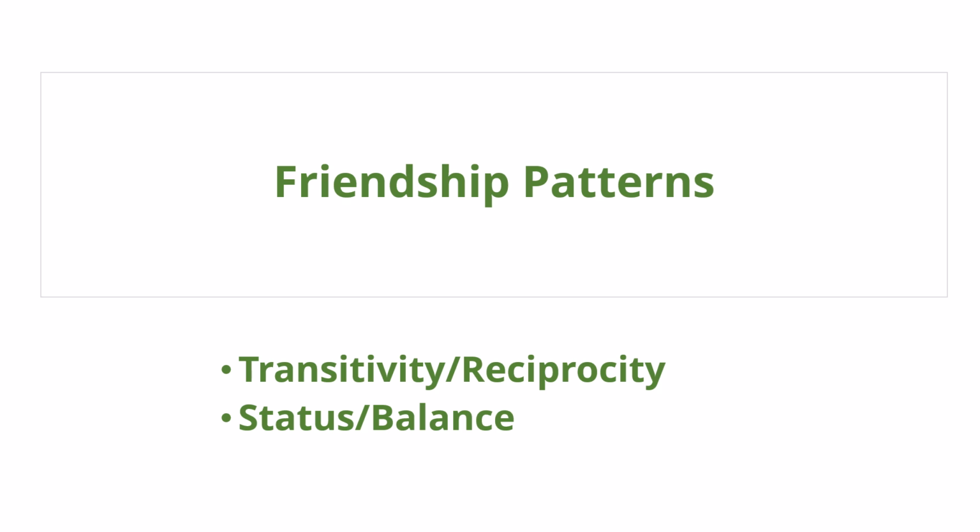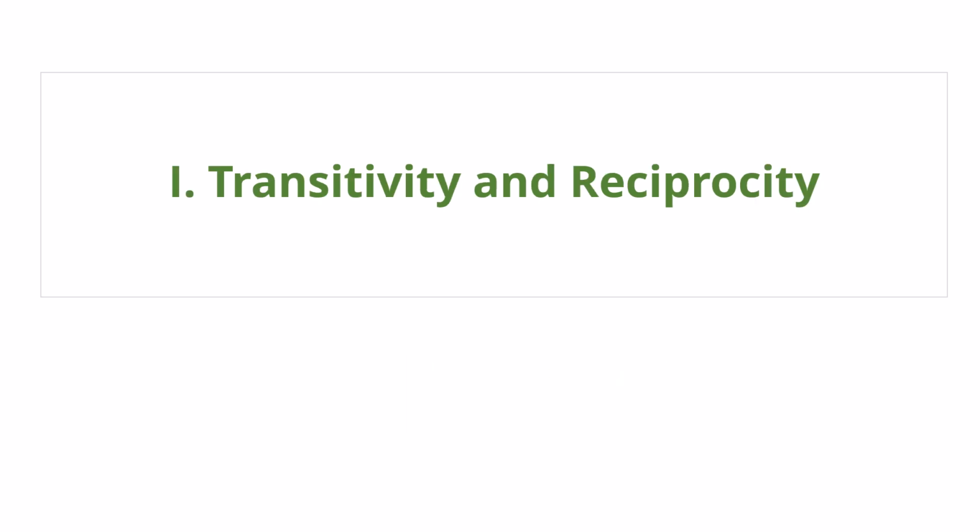Dear students, in the previous sessions we looked at transitivity, where we tried to highlight the important fact in region units. In this session we are going to look at the membership patterns in the network. In particular, we are going to study two important concepts, transitivity and reciprocity. These concepts help us understand how relationships are formed and how connections between people behave in a social network.